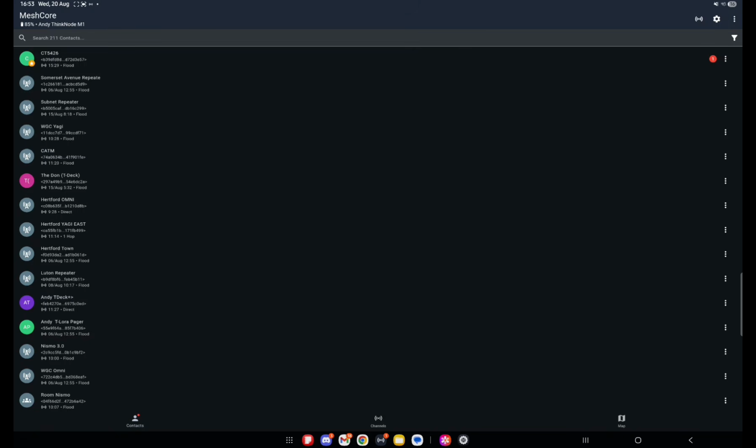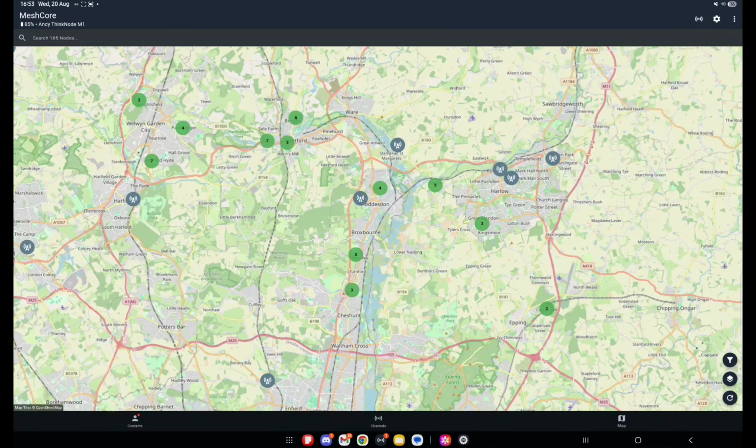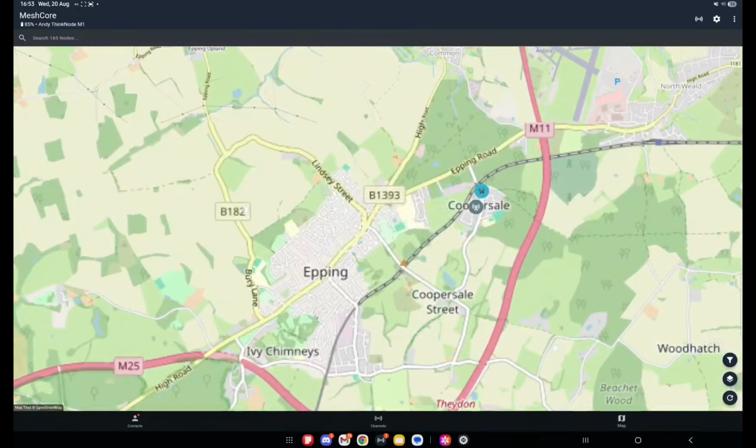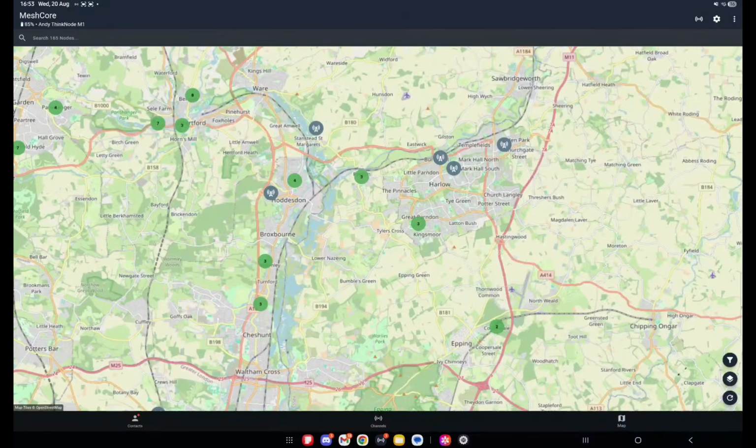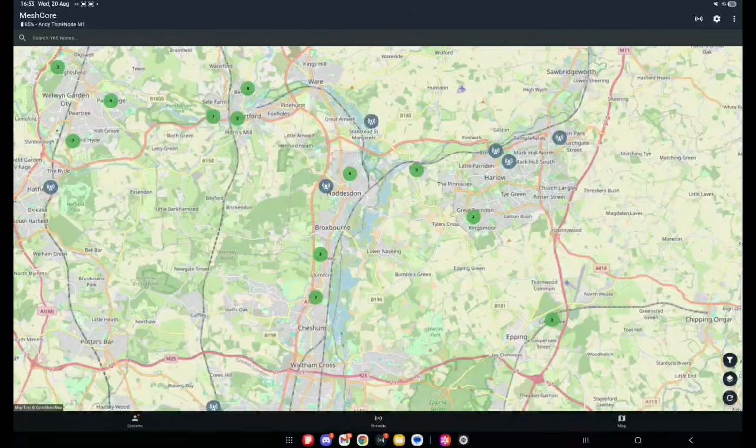Now, with MESHCORE, you can use this exactly the same as the other systems. You use it in completely automatic mode, and you'll send a message and it will propagate across your mesh and go through various repeaters to get to the other side or wherever you want to send a message. So if you send a message from down here, say in Epping, it will route through any number of these repeaters. Like you can see these icons that have got the little radio tower. It will route through those and it will get to where it needs to get to, and the message will be delivered. That's the theory.